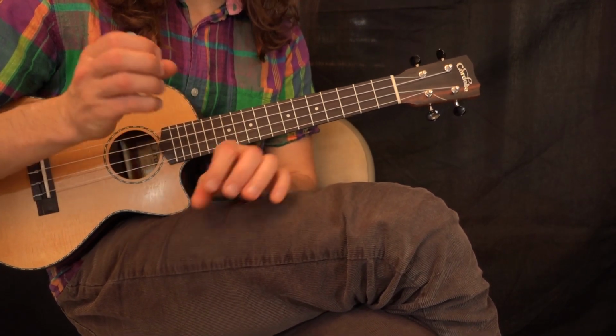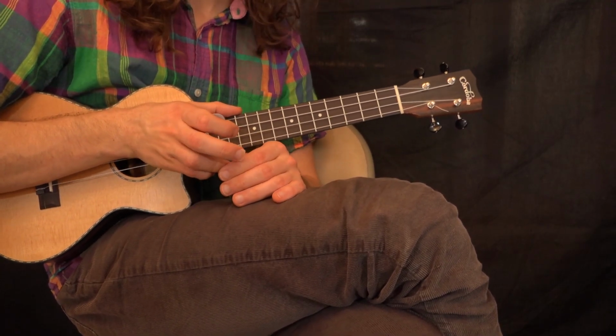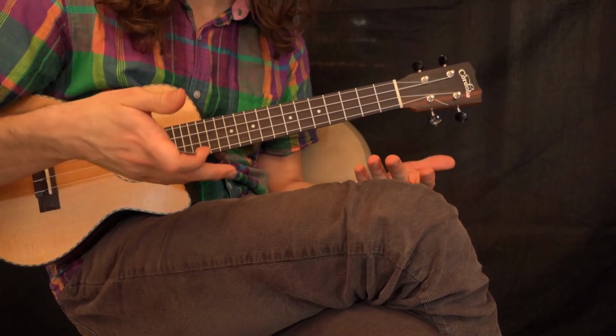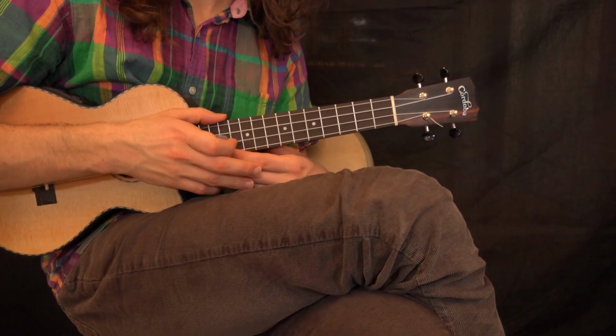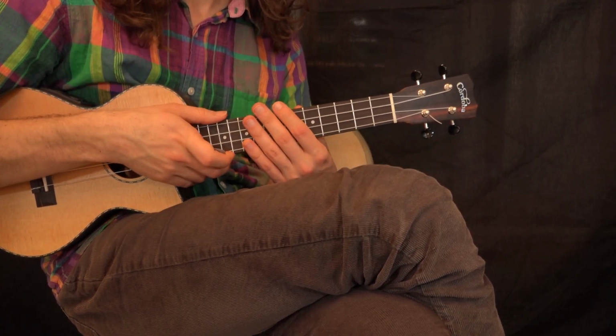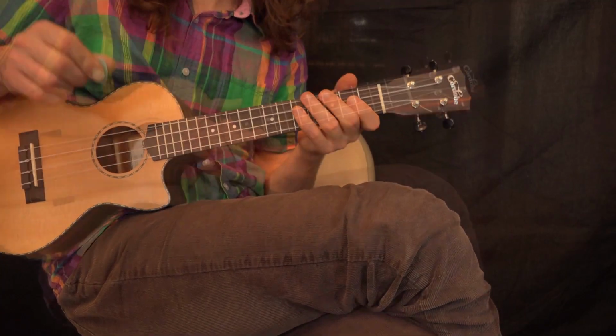So as much as you need, you can go back to other parts and work them a little more, or go to other songs in this series and work on those, because they'll help you with just doing the chords better and doing the muting and just like the strumming. Everything will get better. Every song you do makes your whole technique better. And then when you come back to something like this, you might be ready for it. But if you want to give it a shot now, here we go.